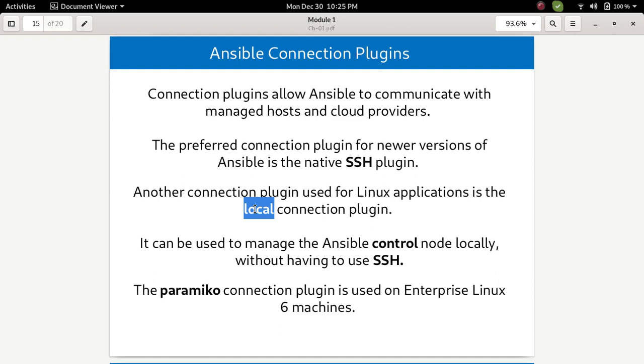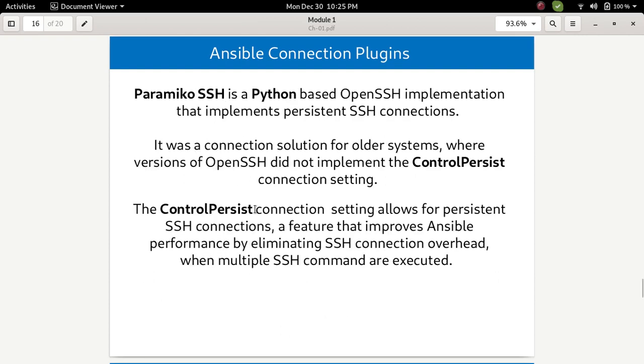It will not call SSH, it will use the loopback to manage the control node as well. A Paramiko connection plugin is also available and used on Enterprise Linux 6 machines, because Paramiko is a supporting Python plugin for SSH connections.